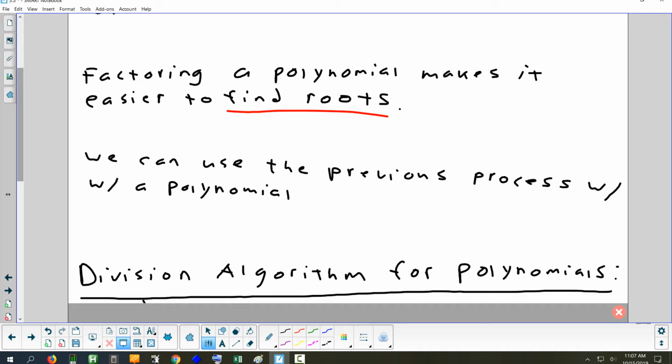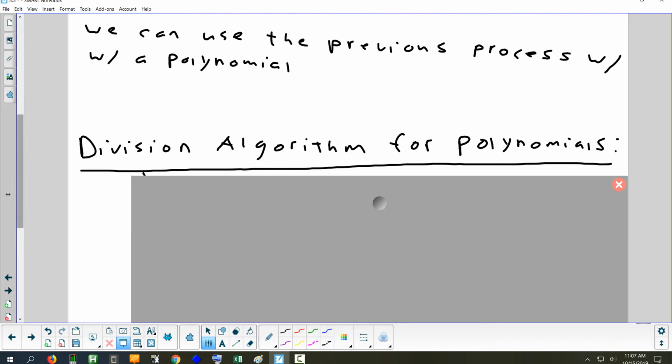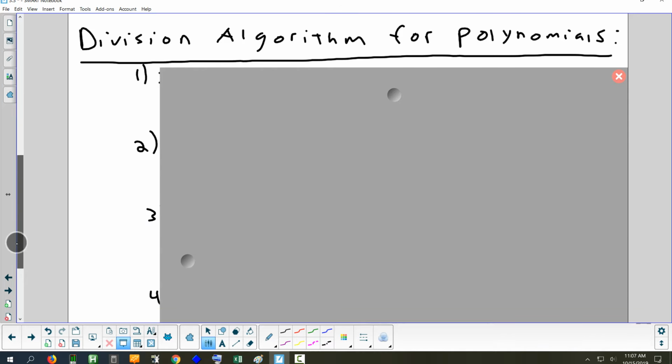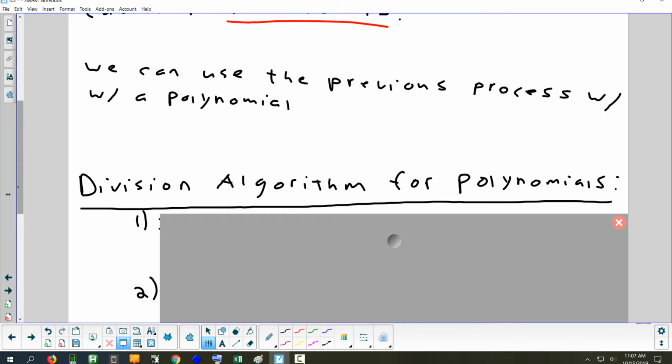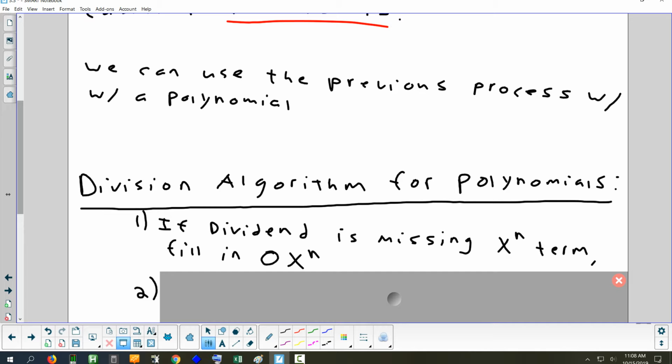What I'm probably going to do is write a step, and then show you the step in an actual problem. So, when we do the division algorithm, it's going to be 5 steps, so maybe you want to leave yourself 6, 7 lines. Some steps are shorter than others. But if you leave those lines, then you'll have enough room. Okay? And then below that, you can put a problem I'm going to give you. So this is the first step.